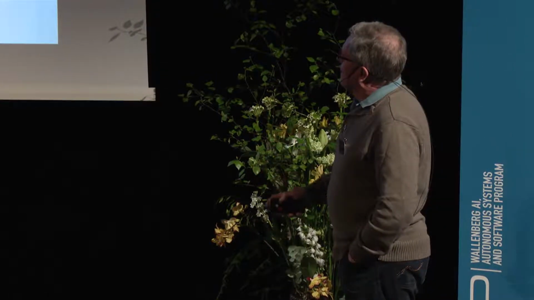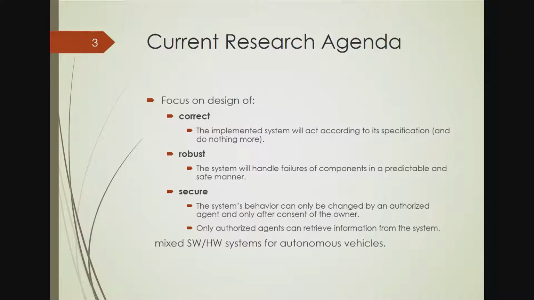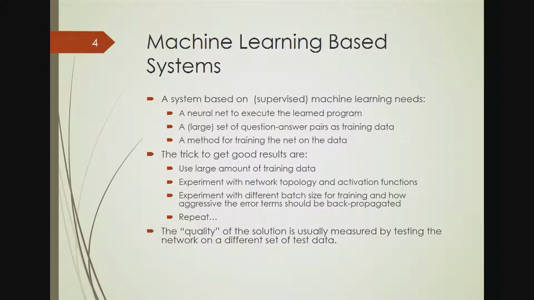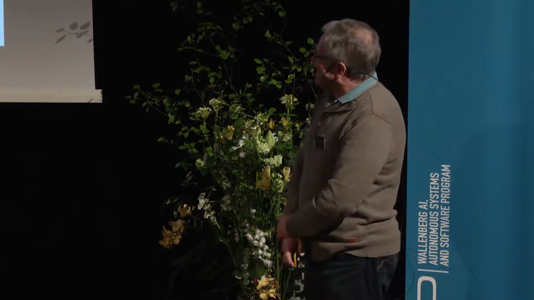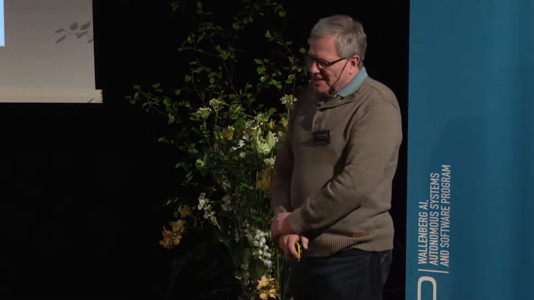However, what I'm doing now is focusing on correct, robust, and secure systems. But then I started looking at machine learning, because after all, this is a hot topic. Since I now have the freedom to look at things for fun, rather than just what is immediately important for the company, I realized that the quality of solutions is usually measured fairly statistically. You run test cases and say, okay, we got 90% coverage, or we got 99% correctness. That didn't sit very well with me.